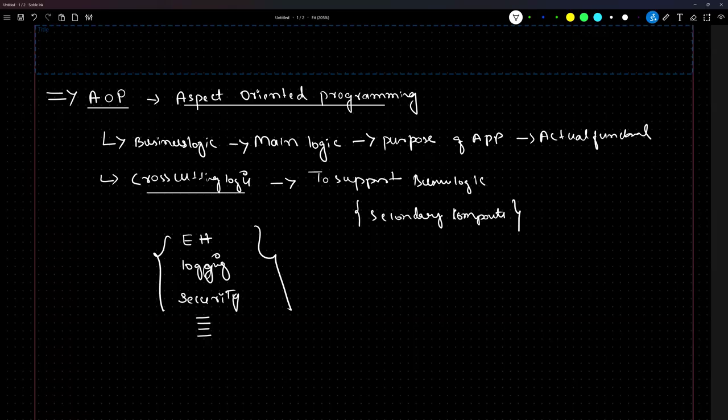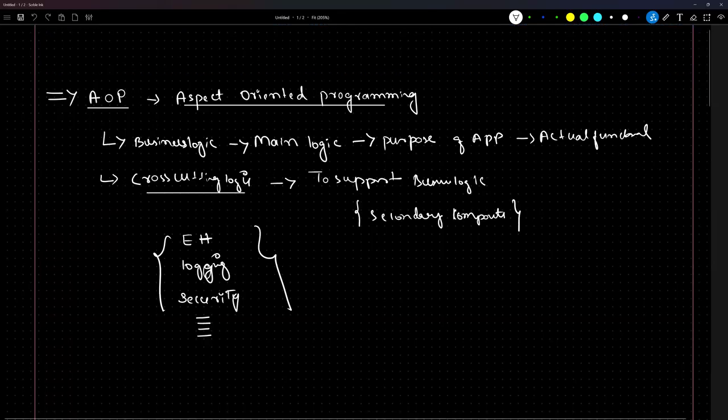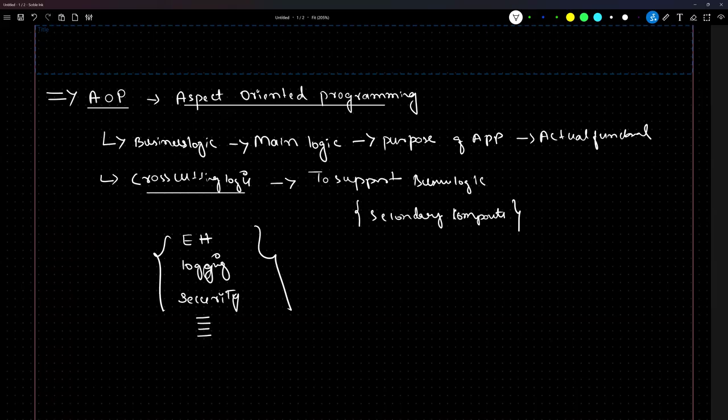This is not the purpose of the application. Our end users will not be bothering whether the loggings have been written or not, whether the exceptions are being handled or not. End user focus is for whatever purpose they're using the application, that functionality should work. And to support that functionality, whatever logic we write is only called cross-cutting logic, the secondary logic.